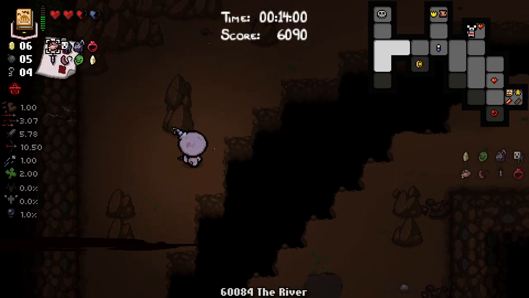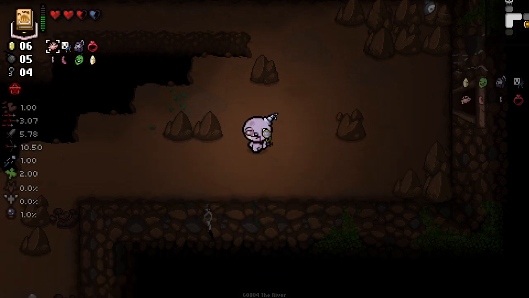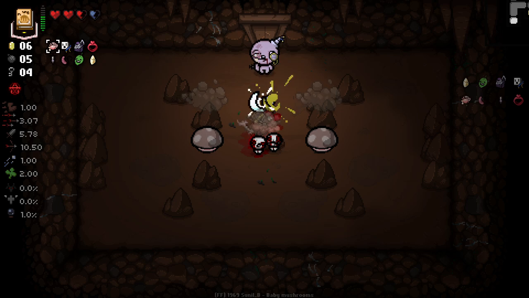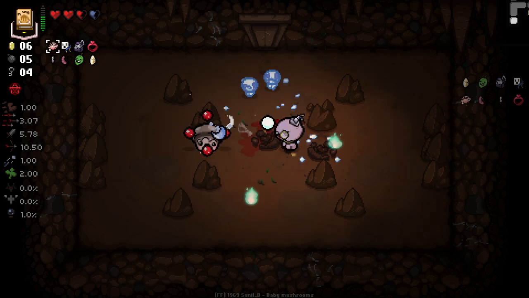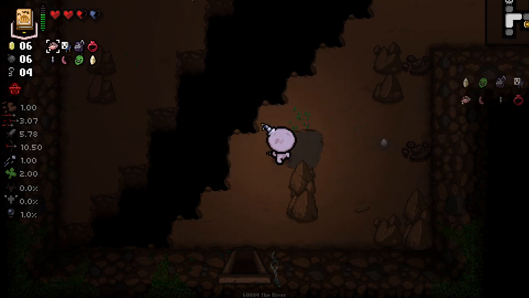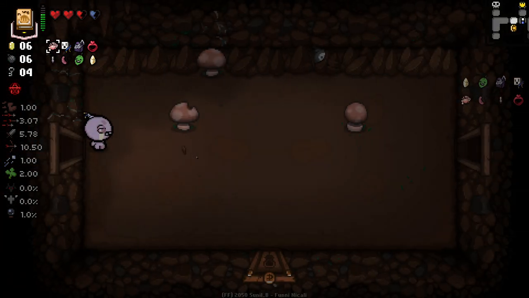In fact, I might even bomb my donation machine, just as a way to get myself a little bit more money, because the next floor we need about 25 to 30 coins on average to really make the most of it. It seems like I'm freezing enemies with my 120 volt sometimes, which is weird. I don't know if it's just a placebo effect, or I'm just seeing it slightly wrong, but it kind of looks like that's what's happening.